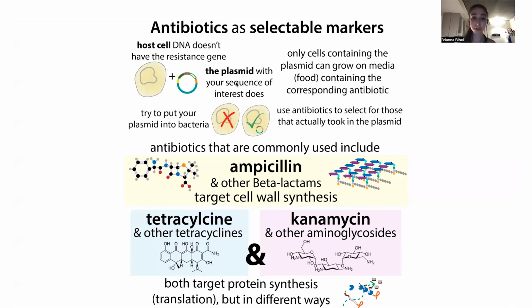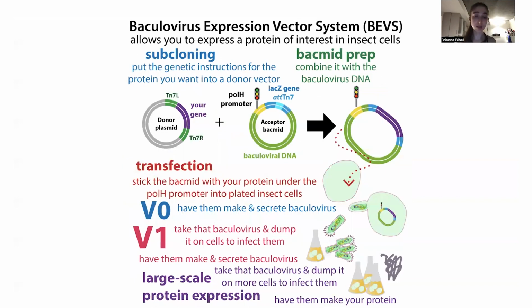of the antibiotic. So this outgrowth is going to be less crucial if you're using antibiotics that target other mechanisms in the bacteria, such as ampicillin and other beta-lactams that are going to target the cell wall synthesis. So typically for like ampicillin, I usually do like a 30-minute outgrowth, whereas for tetracycline and kanamycin, I often do like an hour long. Sometimes you might even need a longer outgrowth, such as when I'm doing my baculovirus subcloning, when I'm making this plasmid.